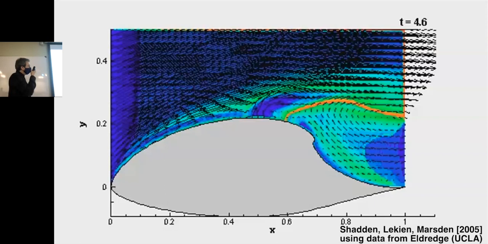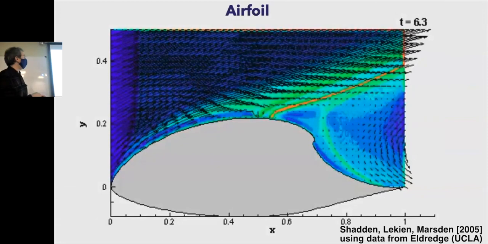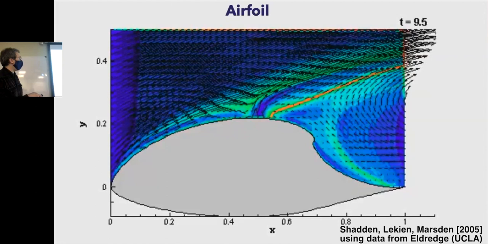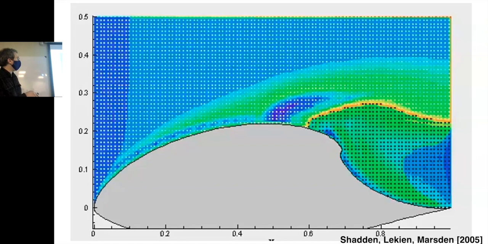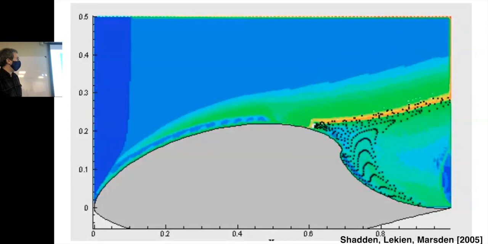This is a weird looking airfoil that came from UCLA. And I think we'll see a velocity field. There's some kind of sucking and blowing going on here. And there is this line that you can see. This is the separation profile. And if we look at it, we've got white particles above the separation profile, black particles below. And you'll see what happens. So this is a way to get at these unsteady separation profiles.